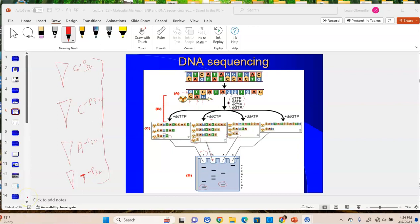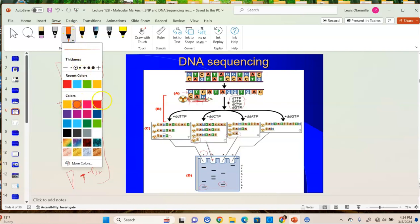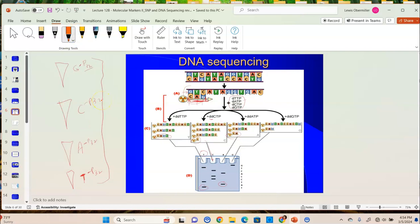So we have our primer here, which in this case would be like CAG. Remember, because we need a double strand and we need a three prime hydroxyl group for the polymerase to bind onto this and start reading the nucleotide. So it's not going to be able to incorporate anything here because this is where it's going to start. This would be position one, right, for sequencing, and this would be two. And this would be three and so on.